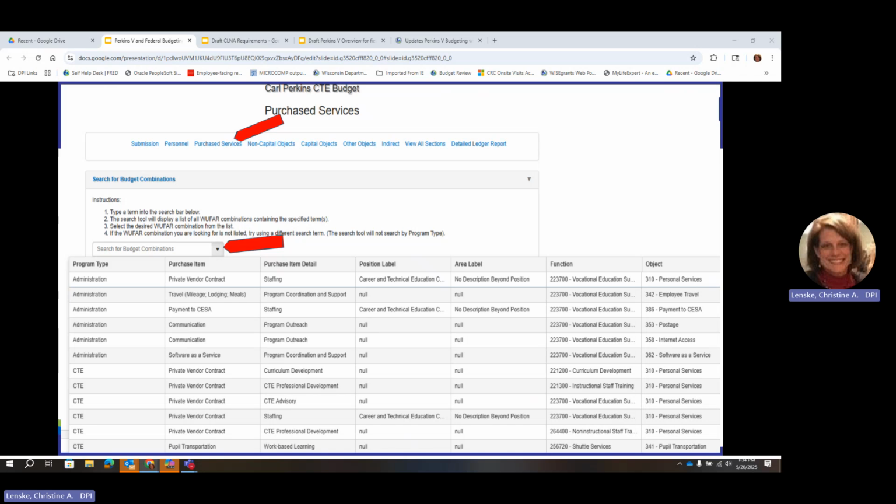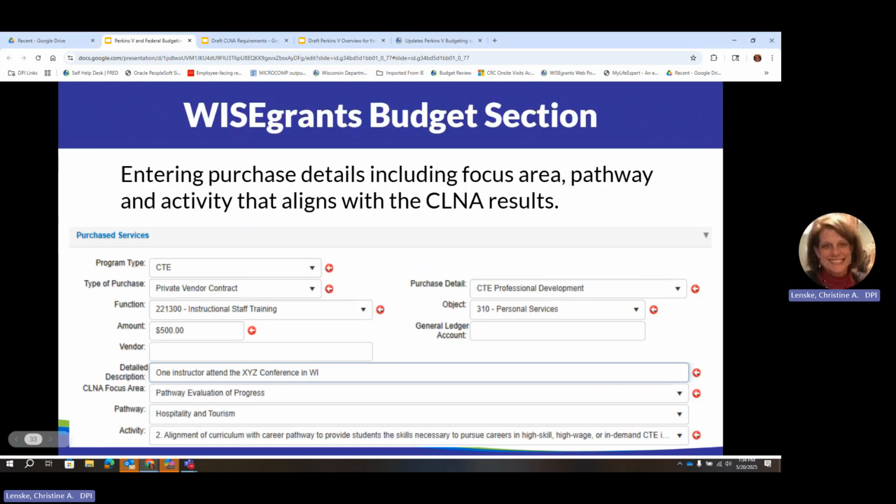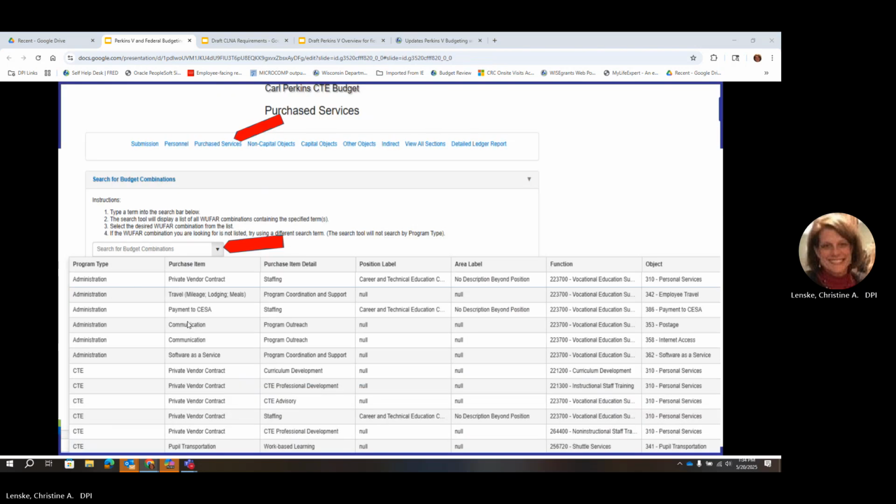In this example, we're looking at purchase service combinations because we're in the purchase service section of the budget. You can see under the header program type that there are administration and CTE purchase types. You can see the general purchase items.